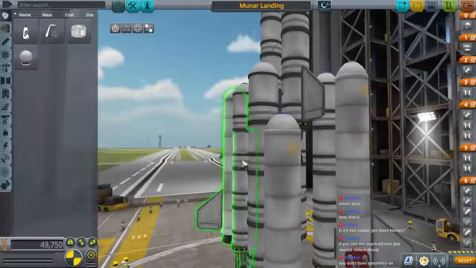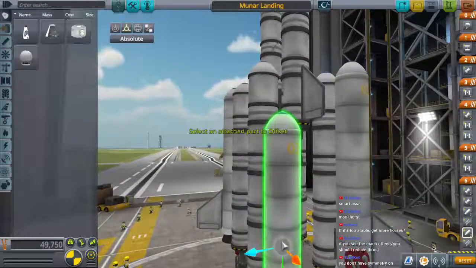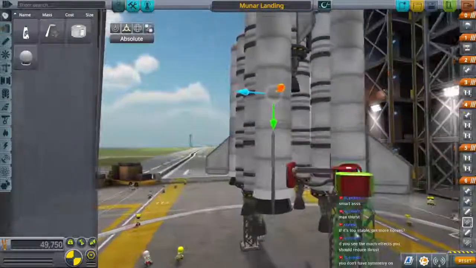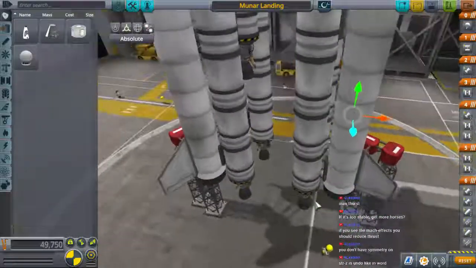Okay. Let's move you back up to where your buddies are. Good. I don't think these are going to cause problems. Not sure why.